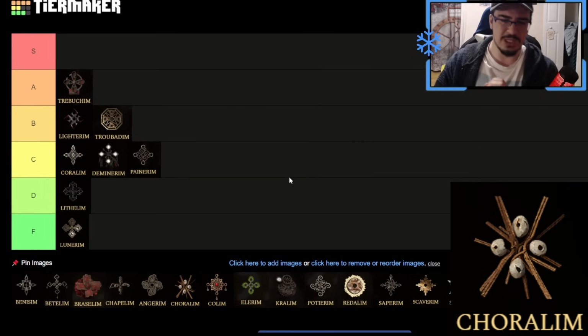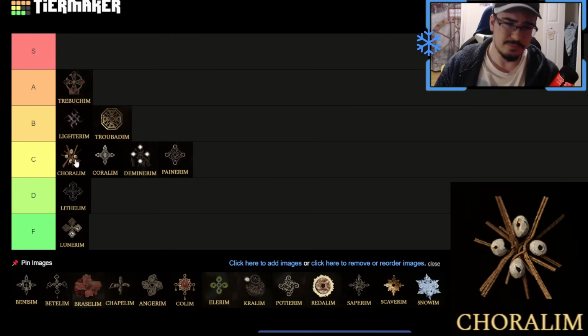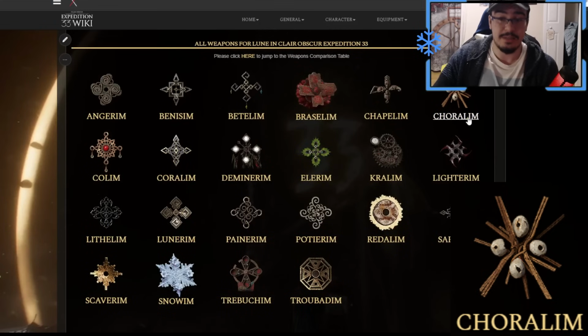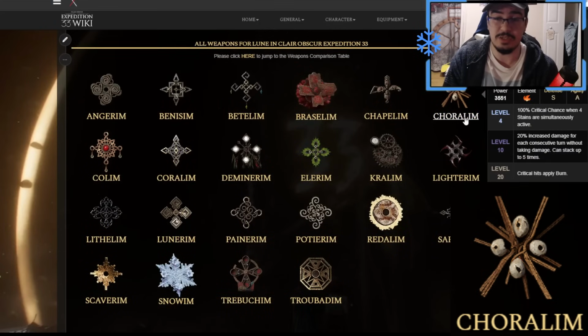I think just because of the sheer amount of damage buff and the guaranteed crit, I think it cannot be lower than C. Actually, there's an argument for it being B tier, because its passives are very good, right? Its passives are just very good. It's just a bit of a bummer because it's not much of a burn weapon.